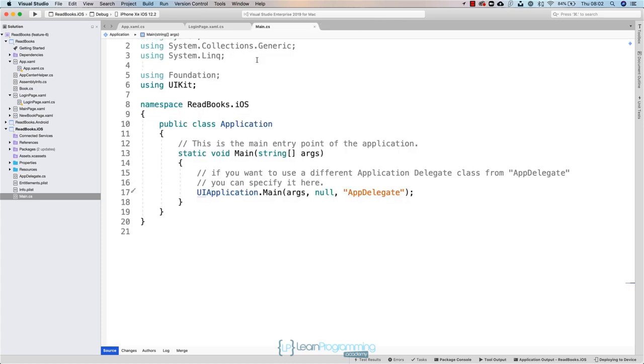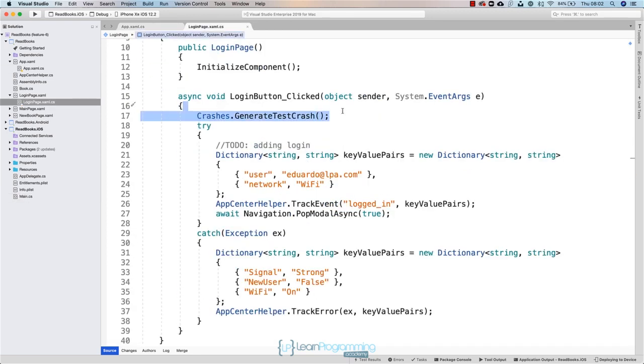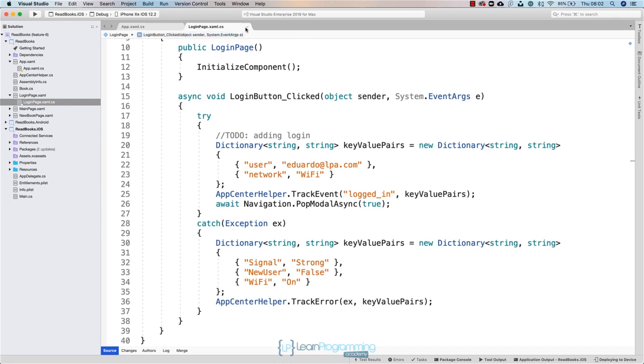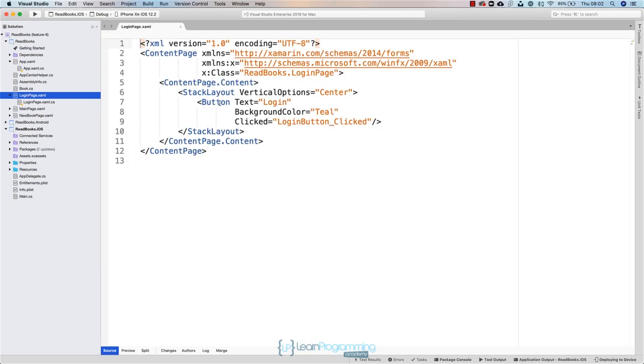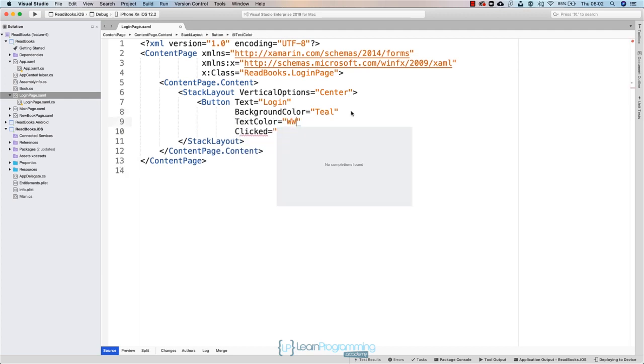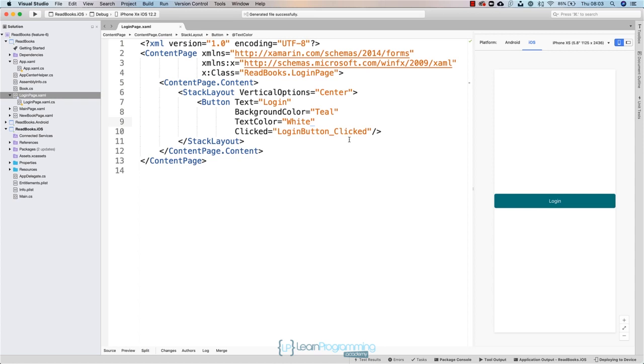Now it means that we can commit all of these changes to feature 6 and push everything over to GitHub. Before doing that, I do want to do a couple of things. I don't want my application to actually crash, so I will remove the test crash. I already know that the feature works. And actually, let me change the text color for my login button in here, because the background is set to teal. Let me just set the text color to be white so we can actually see what is written in there. And if we take a look at the preview, we see that it is now noticeable, because previously the text was blue. So that's a small change.